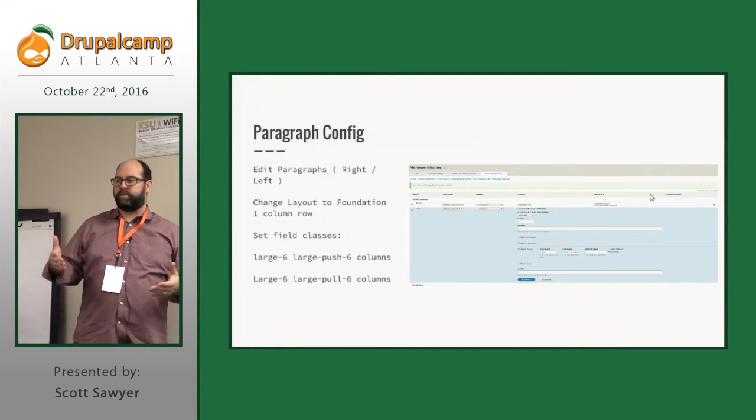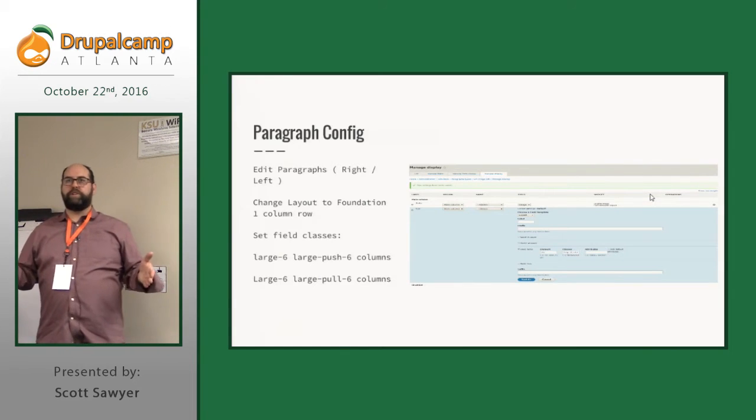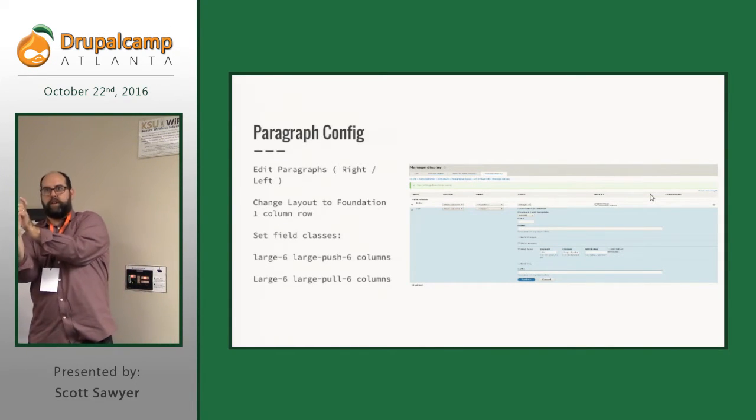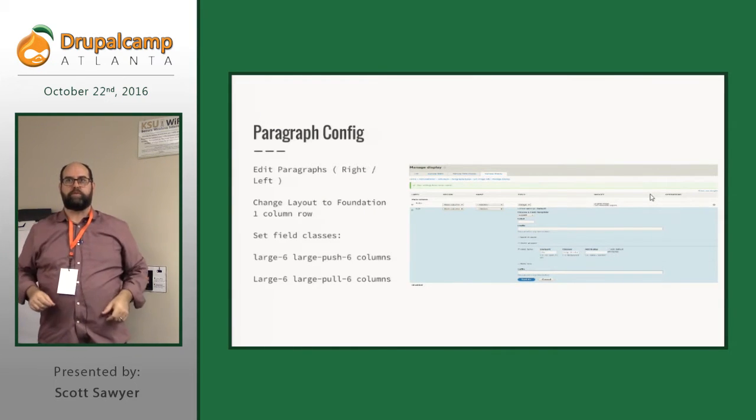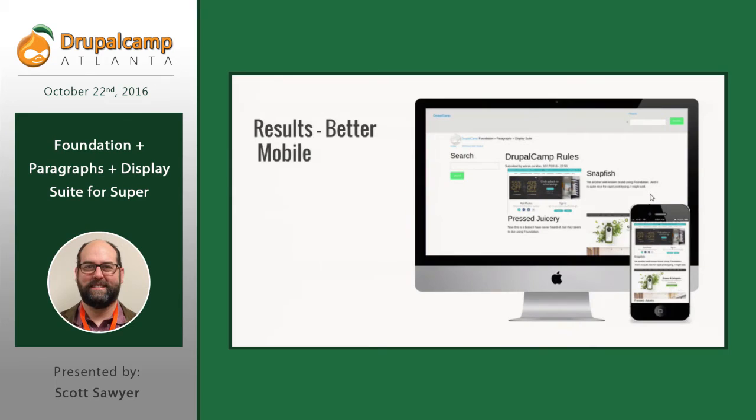And so what that does for you is, on a medium, if you've pushed it 6, it goes over here, and then you pull the other one over, but on small, it keeps the source order. So I'll just show you the results, okay? So you'll notice the same kind of layout across on the desktop, but we get the more natural image, text flow. So this concept will work with any classy theme. Something like Bootstrap, anything that's going to have grid classes that you can just hang on containers and get those grid layouts.